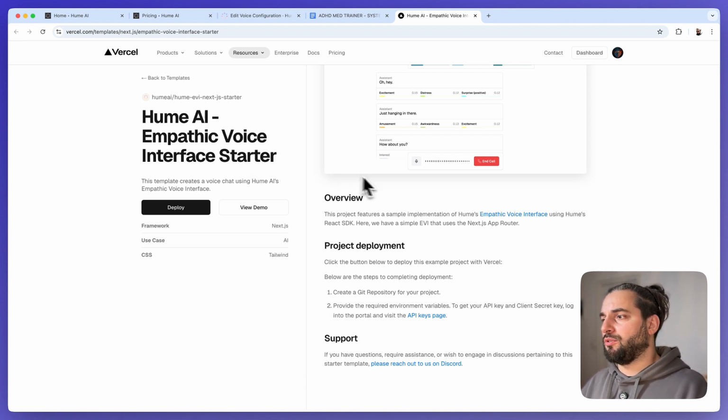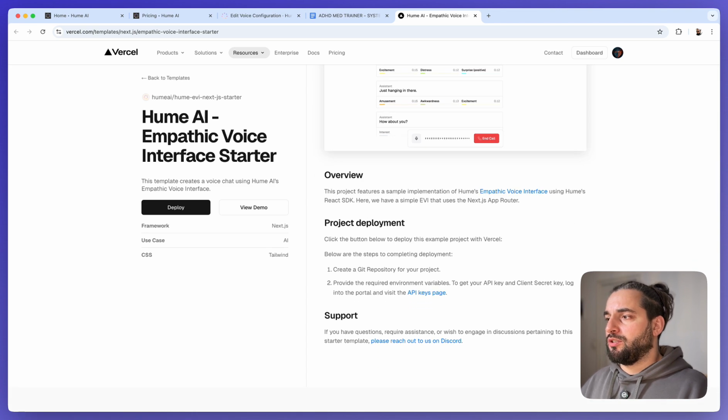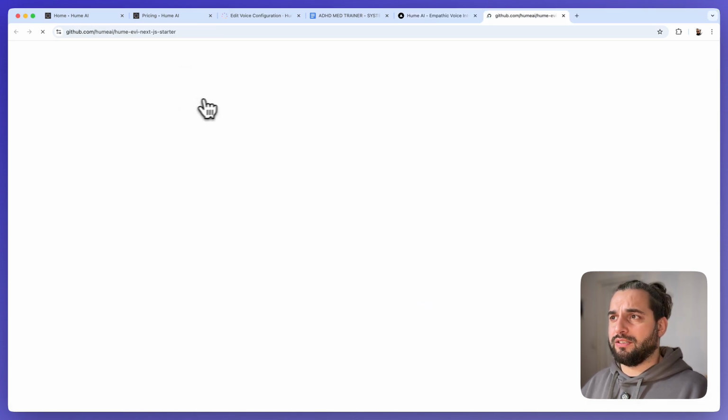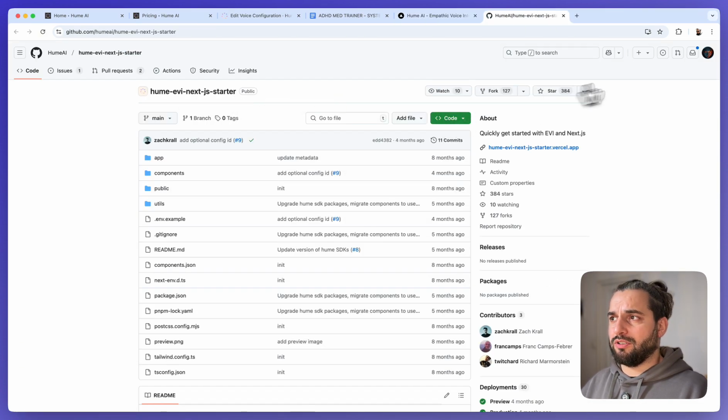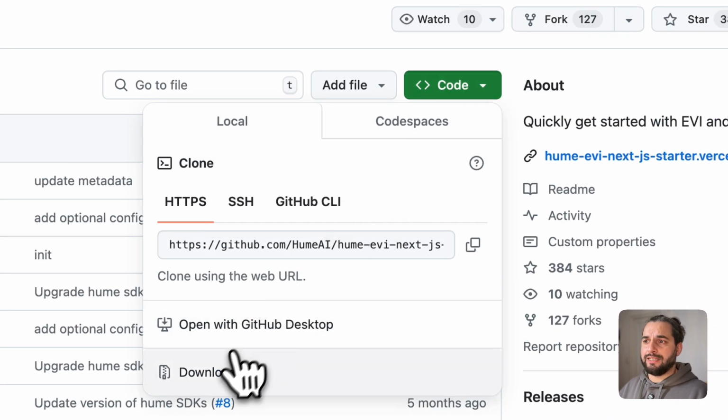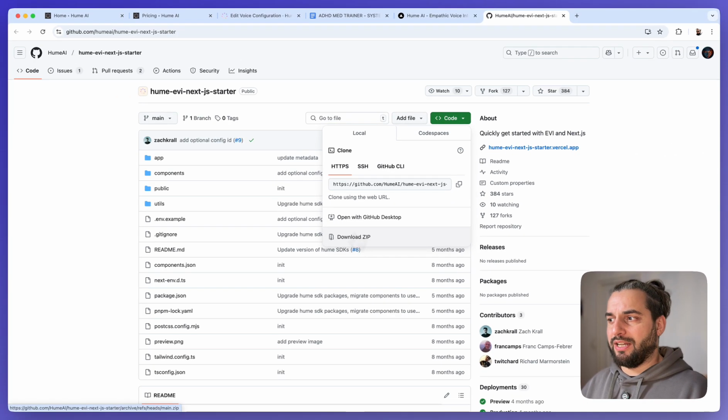This starter kit, of course, is for free. By clicking here, we open it on GitHub. You will need a GitHub account. It's one click to create one. Don't worry if you do not know GitHub, if it sounds too technical for you. I will show you all the steps. The only thing we will do for now is to click on code here and download the zip. This will download the zip file with all the code of the starter kit on our computer.